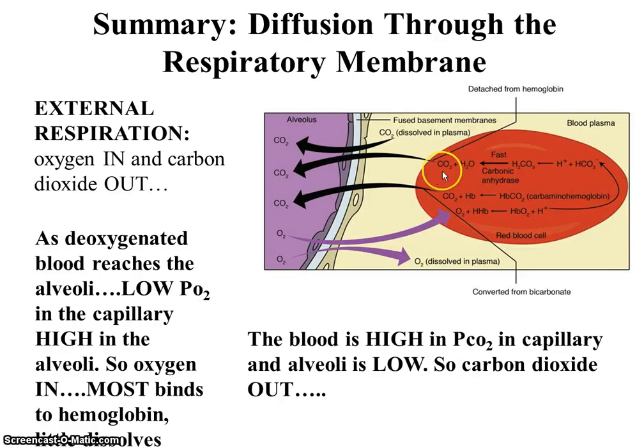The blood is high in carbon dioxide because, again, it's been out in the body, and the cells have been dumping carbon dioxide in here. So high in the blood and low in the alveoli because it was low in the atmosphere. And so here we see the carbon dioxide is moving out. So some of it had bound to hemoglobin, some of it had dissolved in the plasma, and quite a bit of it, and that's why you see these three arrows, had actually been converted to, again, these acids, carbonic acid, and then bicarbonate and hydrogen.